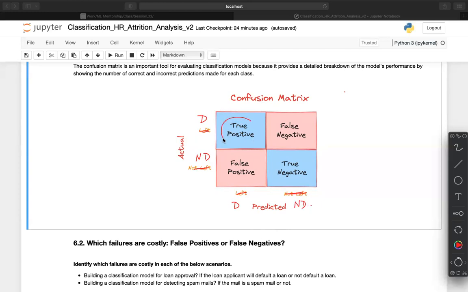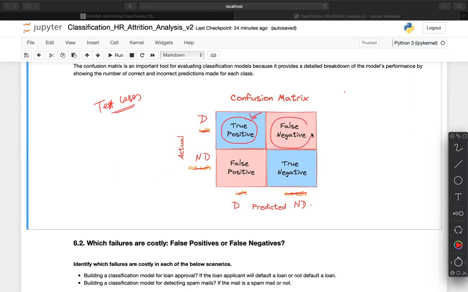So these are the cases where the model says the applicant will default a loan and they actually default a loan. So this is, of course, we are evaluating based on the test cases in which we already know the applicant has defaulted or not defaulted. So these are true positives, which is good because we are able to identify the risks.